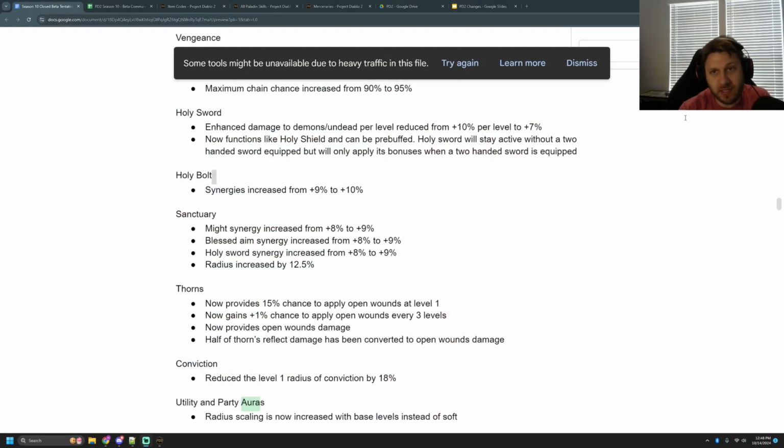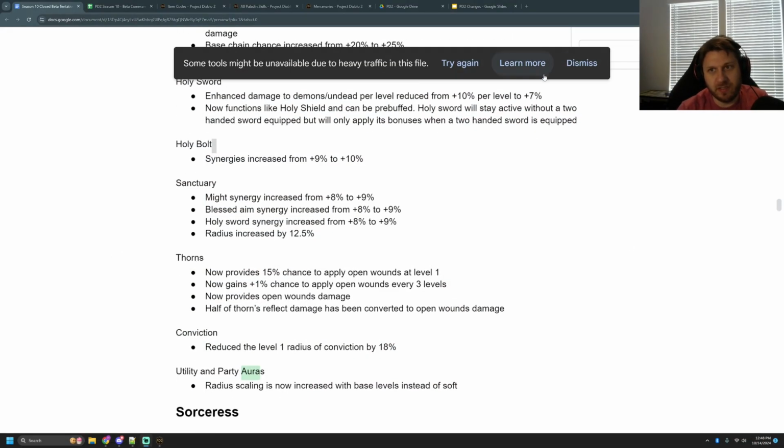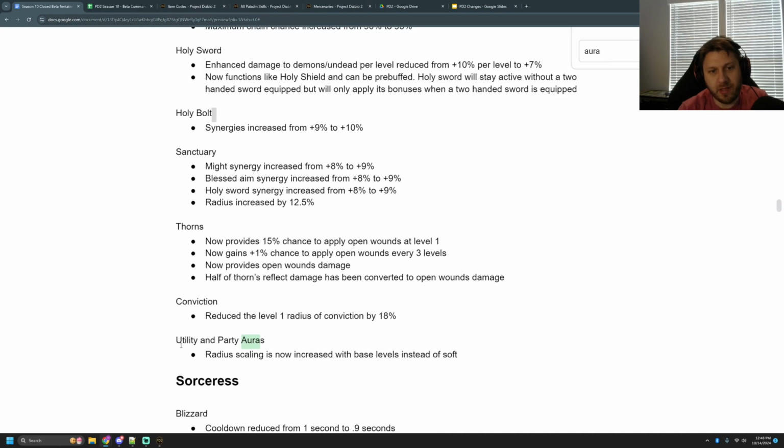Alright, so basically the big change here is in the Season 10 patch notes we have utility and party auras. The radius scaling is now increased with base levels instead of soft. So this basically means that any aura that you get from an item is going to have a base level of like 1 effectively on the radius instead of whatever the soft points are.